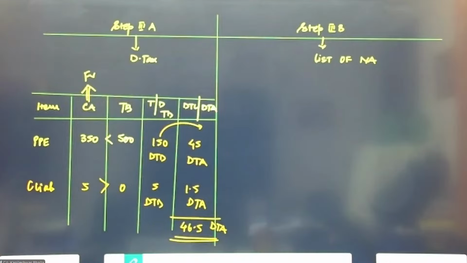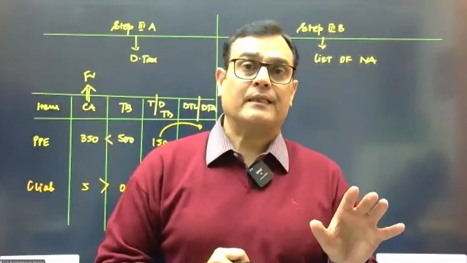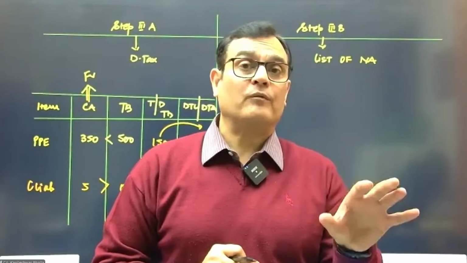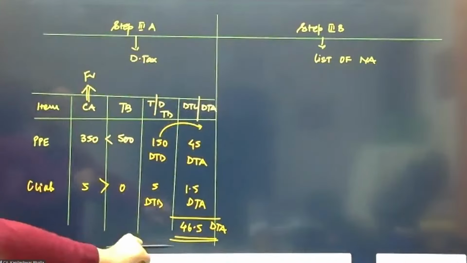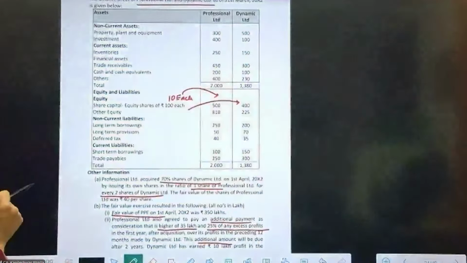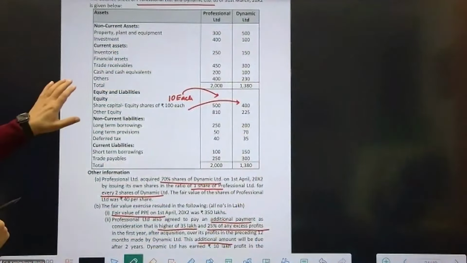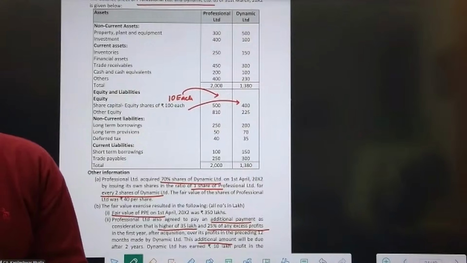Okay, that's great. So this gives me the input in terms of the deferred tax implications for all those assets and liabilities whose book value, or you can say the fair value now, is different as compared to the tax base. And now we go to the list of net assets. Let's now see the balance sheet items. Except for this machine and the contingent liability, everything seems to be at the book value. So I'll keep the figures in front of me. You can also keep this in front of you, or take a snapshot and start giving me the figures.